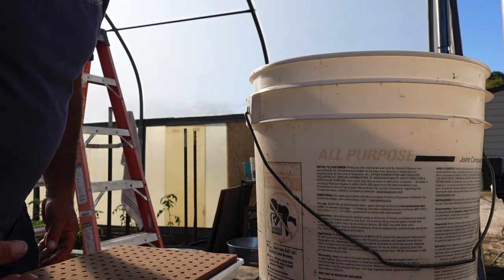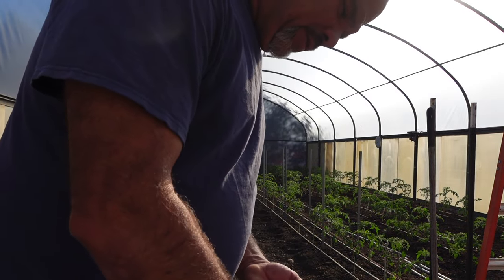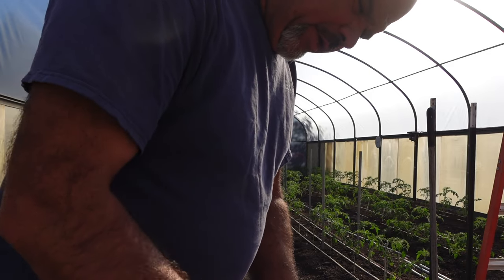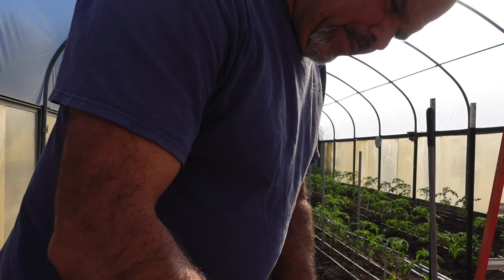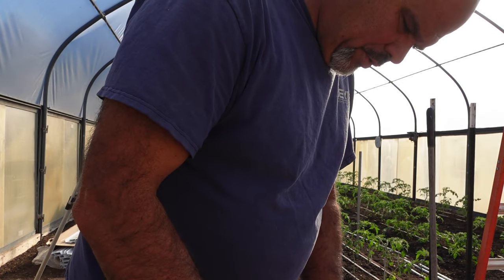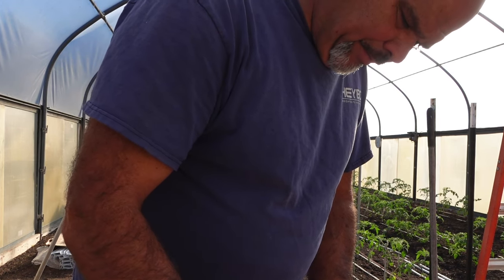I'm looking it over and I don't see any water pooling, so that's a good sign — it's as damp as it can get. Time to start putting seeds in the holes. I'm going to start with the Tropicana lettuce seed, just dropping it into the holes. Each row has 12 holes, so I'm planning five rows of each variety — that should give us about 60 plants per variety to get this thing started. I'll do the bok choy and the Swiss chard as well to get this first tray germinating.